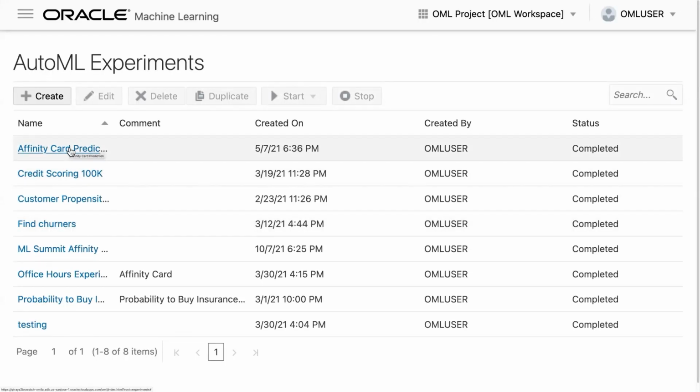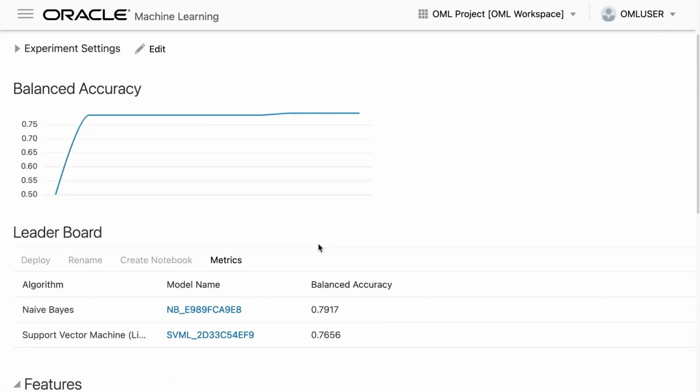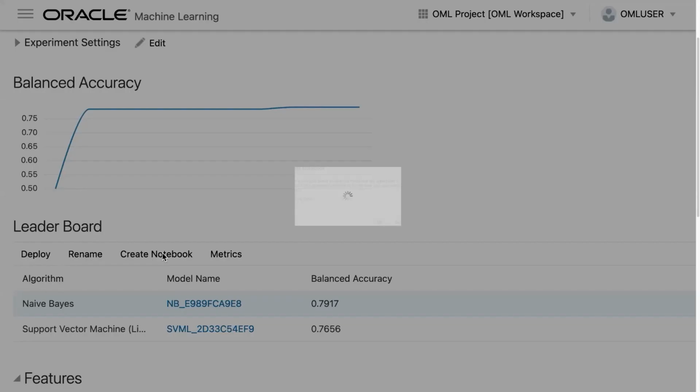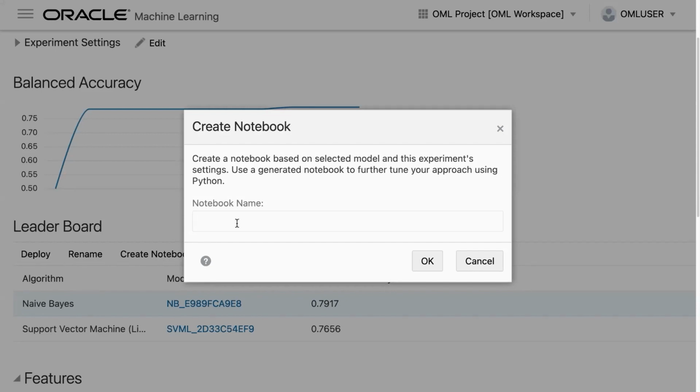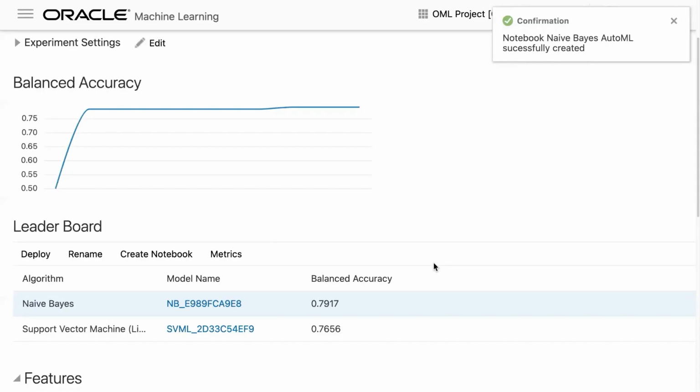Once the experiment is completed, right now, today, the only way we have to see the settings that were selected when the model was built is to click on the model and create a notebook, because then the settings are explicitly put in that notebook for you.